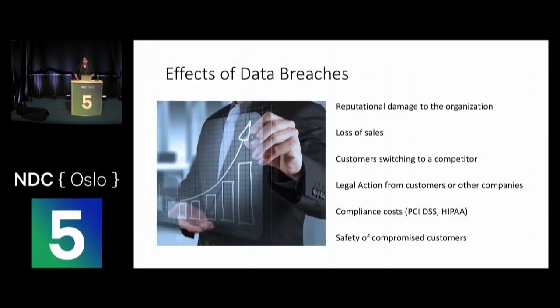So what about the effects of data breaches? As an organisation, there are some quite bad consequences that can come from data breaches. It can lead to a lot of reputational damage, which can then lead to a loss of sales as people go elsewhere. You lose your customers. You can also get legal action from your customers and other companies, as well as very high compliance costs, especially if you work around card payments with PCI DSS or any of the other regulatory bodies. It could also potentially compromise the safety of your customers.